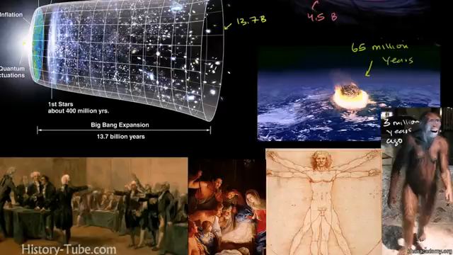And you fast forward some more, and you actually have the first modern humans appearing on the planet, people that looked and thought like you and me. This is 200,000 years ago. Obviously, this drawing was done much later, but this is a depiction of a modern human. So 200,000 years ago.